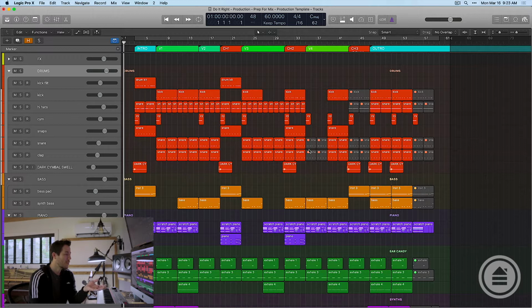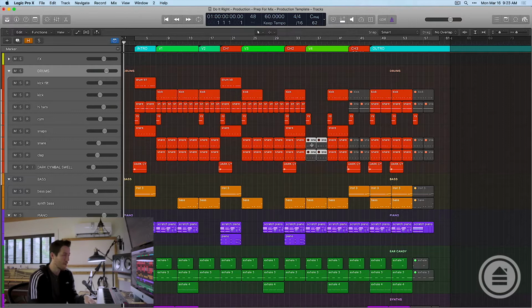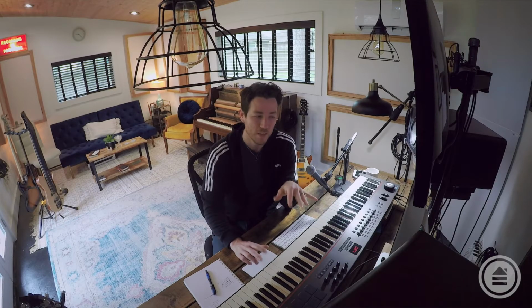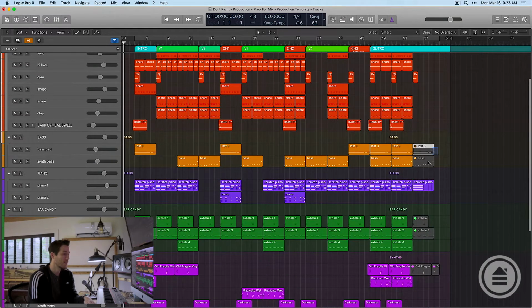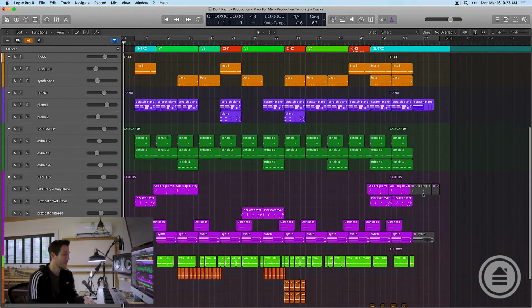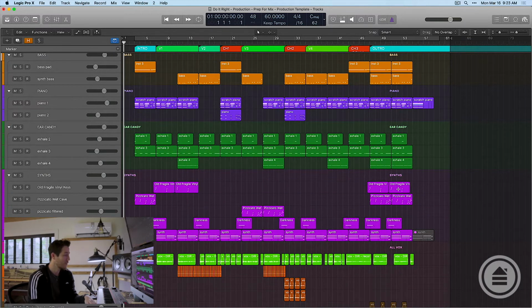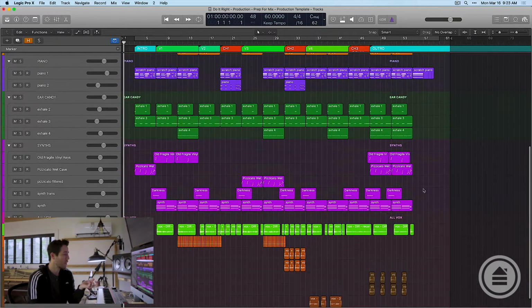Now, when we're building this session, you mute things, you add things, and it just goes from there. So what I wanna do now is, these regions right here that are grayed out, I kinda wanna clean it up. And so I know for sure that this is approved for the mix. So that means that at this point, we're not adding instruments or anything. So I'm gonna delete these and clean up all the drums. Okay, I'm just gonna go down, look, we don't need this bass stuff, ear candy stuff, these pianos are good. Okay, and then we have all our vocals.